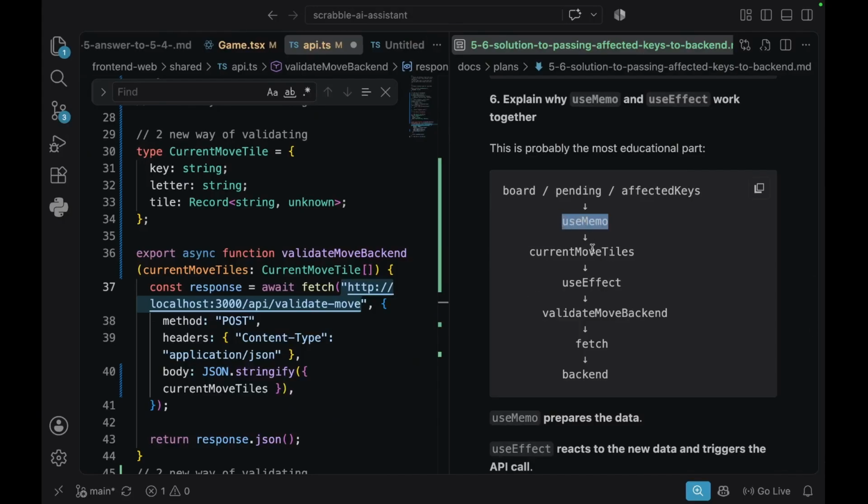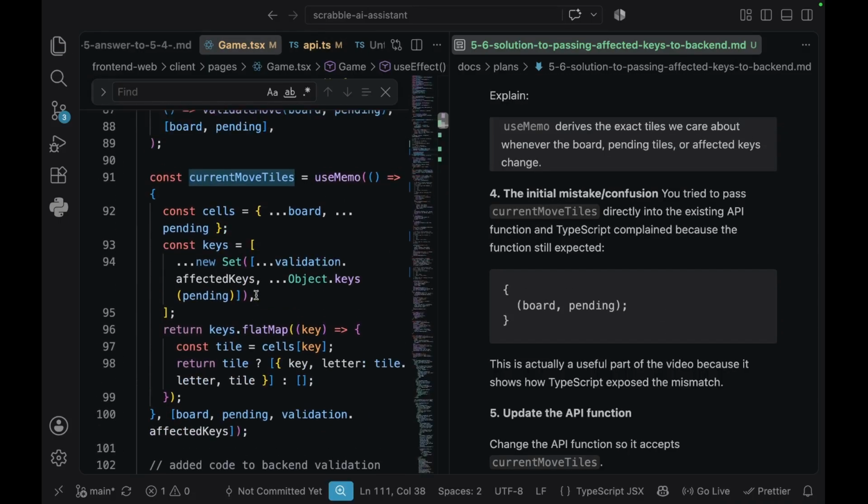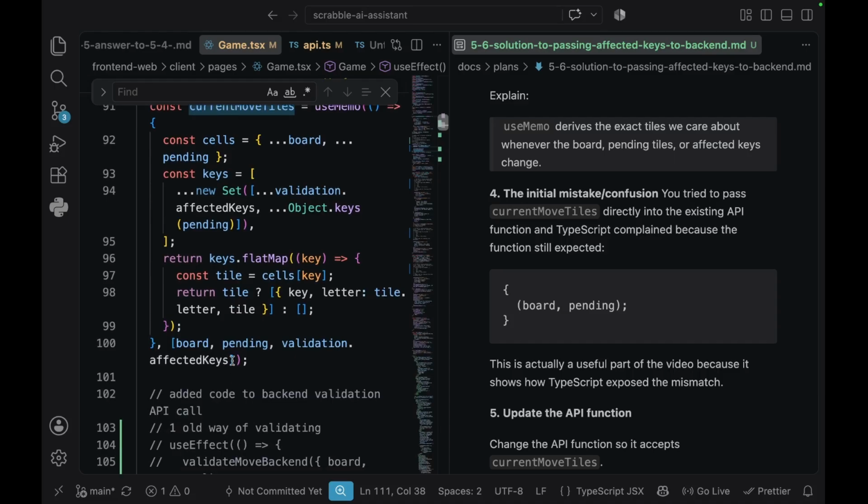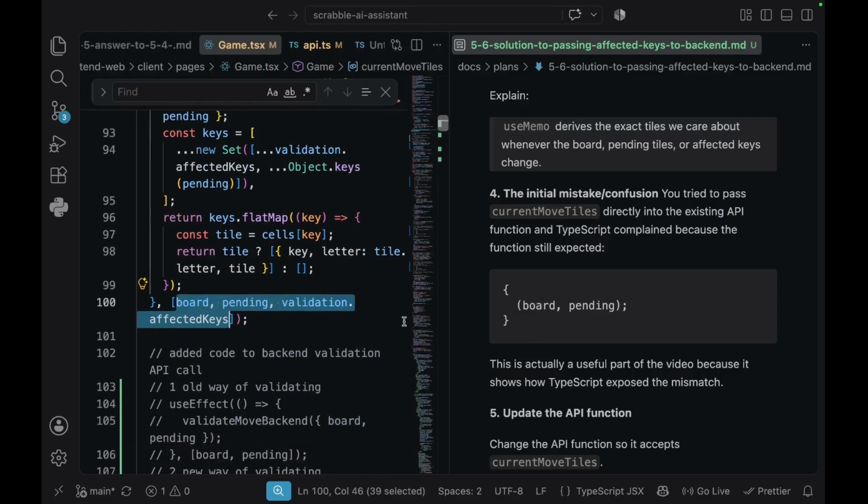Every time that the board changes its state, we calculate the affected keys, the pending, and the board all together, and we assign it to a variable we call current move tiles, and we assign it to useEffect because every time that this useMemo changes, they have to track these three variables: the board, pending, and the validation affected keys.